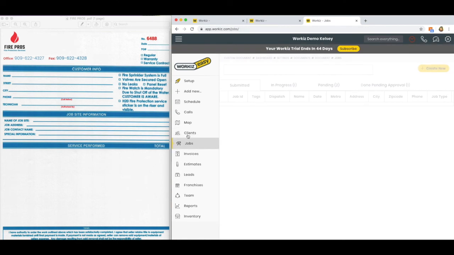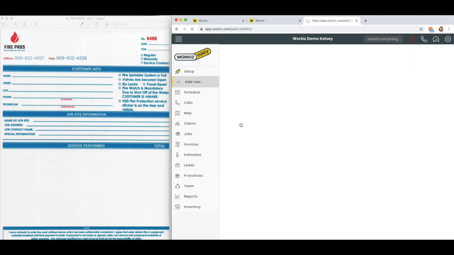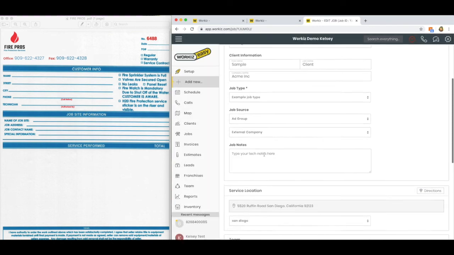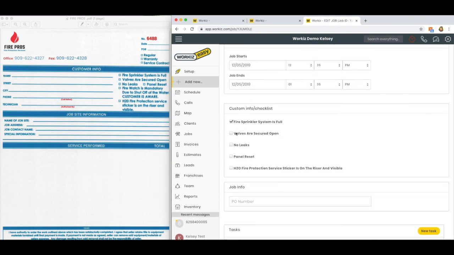If you were to go to your jobs, once you added those custom fields on, and you scroll down to the job details, you can see the required information that you would need to be filled out on the document. So for instance, I check marked fire sprinkler system is full.